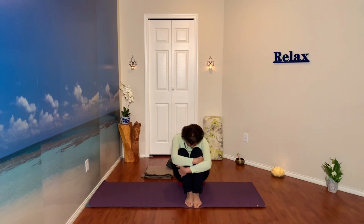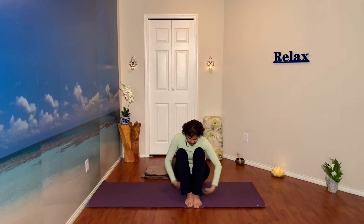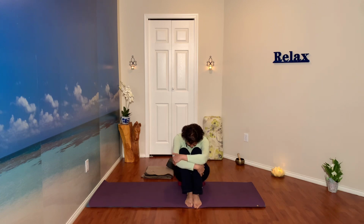When you're ready, slowly bring those legs in together. Give them a hug if you can, underneath the thighs or arms around the shins. I accept and love myself exactly as I am. And then straighten your legs. And then bring your right knee in to sit in cross-legged position. You don't need to bring it right close into your groin. And then bring the left leg in and just crossing at the ankles like that.